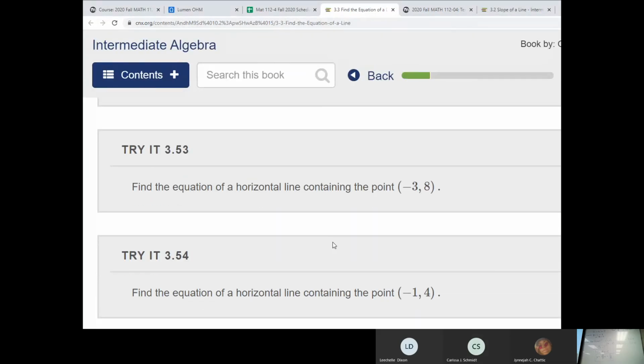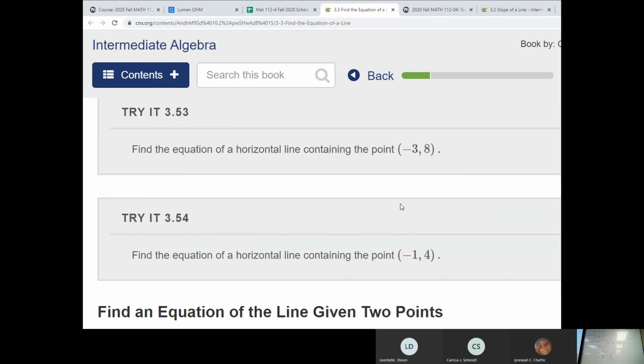Some easy ones here. As it should jump out at you. What is the equation for the horizontal line going through this point? -3, 8. Should jump out at you pretty quick after you've thought about what the equation for a horizontal line looks like. It's just y equals some value forever, because a horizontal line goes through the y-axis at some value, and it's that value forever. So what's our y value?